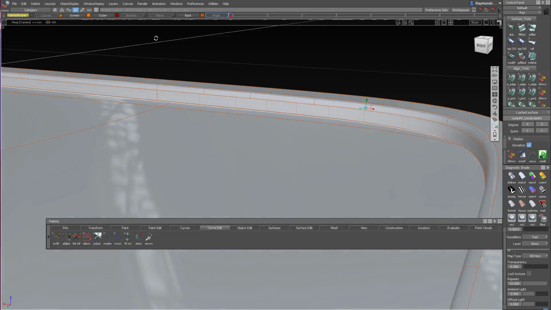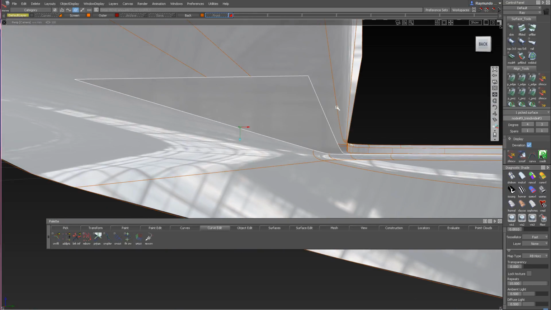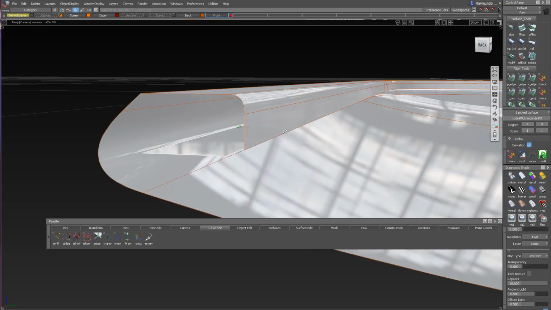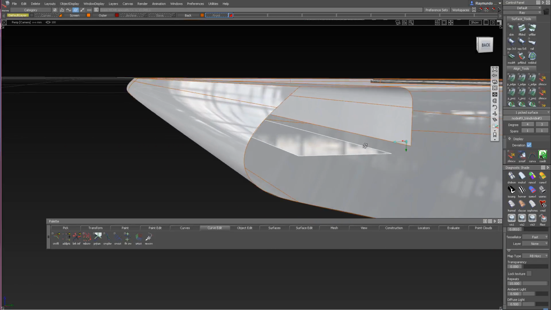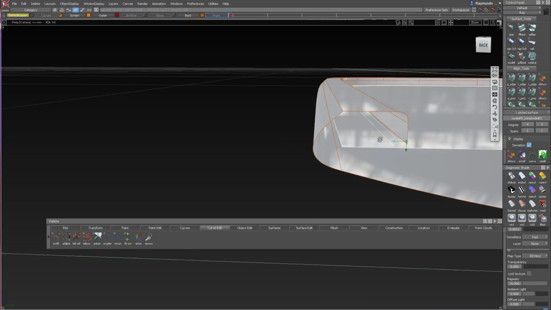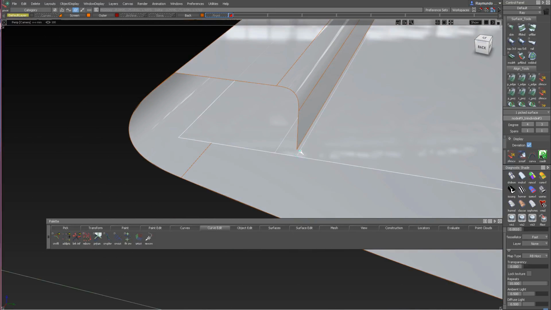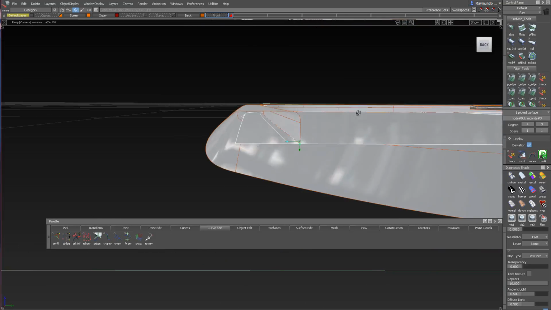I want it to be exactly on this flange. So I'm going to untrim it again, right? And then I'm going to move the pivot to here, and move it here, right?